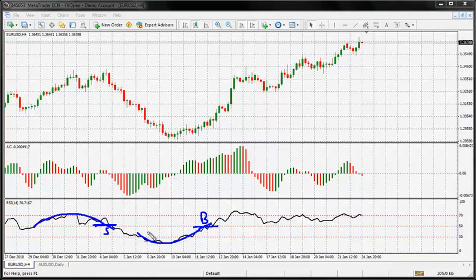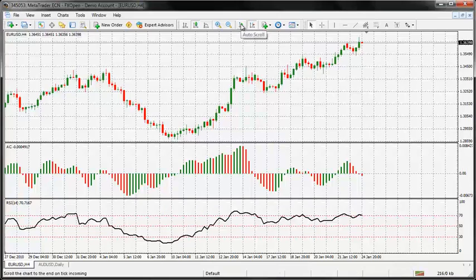But these trades aren't always 100% perfect. So it's nice to have another indicator on the side to work out if the signal that you got from the RSI is going to match up with the other one to give you a nice strong signal to get in. Alrighty, so let's just move that out of the way and take a look.